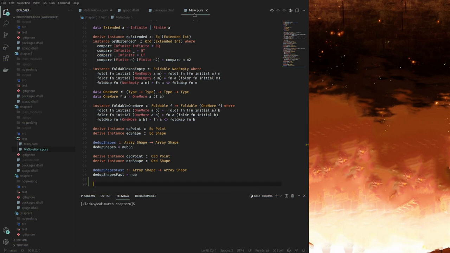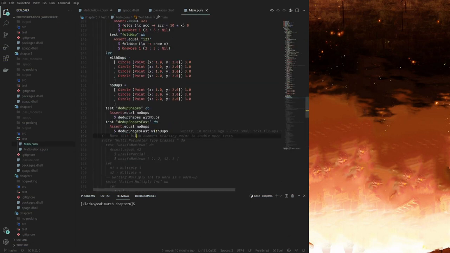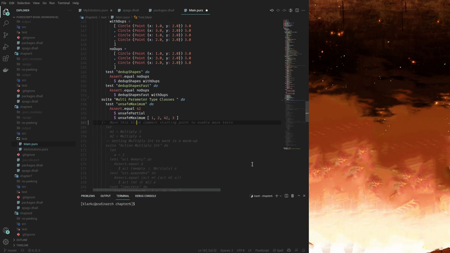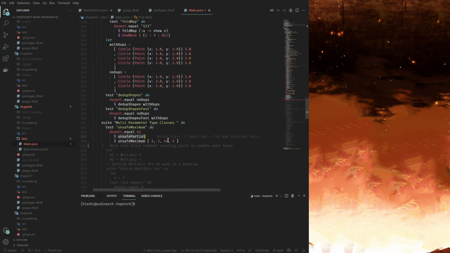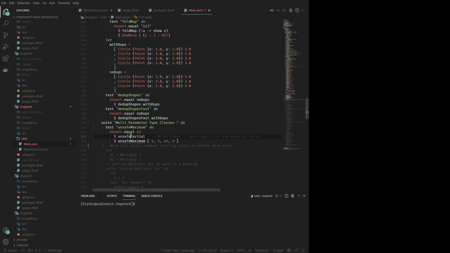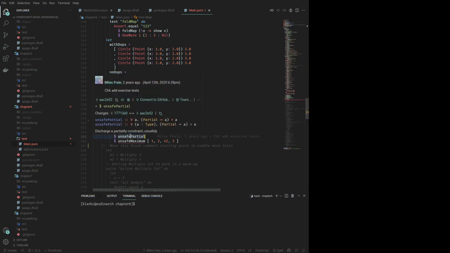First, I must move this comment part here to our assertion. So we have this unsafe maximum here, which calls unsafe maximum partial array and calls that unsafe partial function, which takes a partial thing and returns that thing.